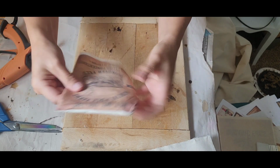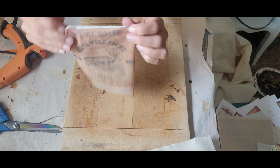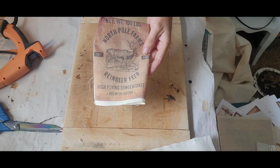Okay, guys, now we're ready to start stuffing. See our little reindeer feed sack so far. That is just too cute. So now we're ready to start stuffing our feed sack.